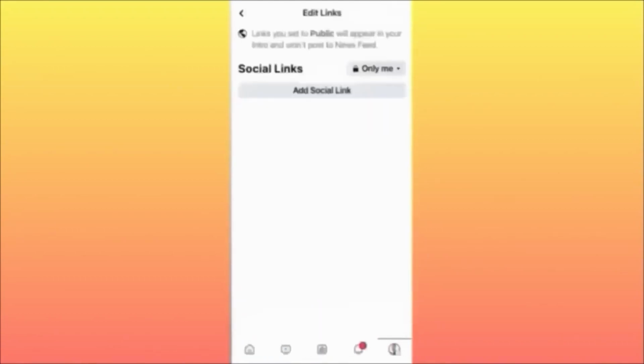You want to click edit your about you section, and you want to edit more links. The first option is that you are actually able to add social links. This is the place where it says username, you simply paste the link that you copy or your username that you copy from TikTok. After that, all you have to do is save the changes. For example, there is a save on the top right corner, and then you can go back up, and this will appear in your bio alongside any other social media account that you linked with. Remember, you have to copy the exact username that you have, and you have to save the changes.